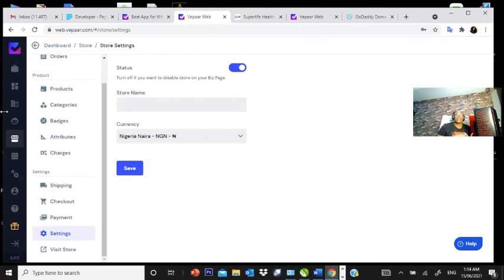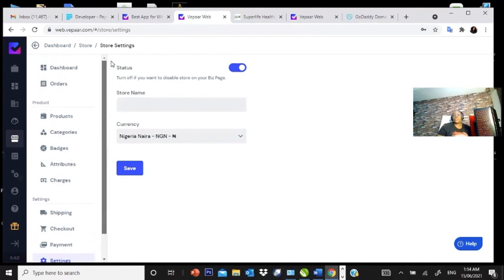And like I said, this Veepar is quite easy. You can look at what other features you get when you upgrade. But to me, for a start, for a fresher, there is no reason upgrading further than this. So you might want to watch this video again and again until you're good to go, but it's easy. Just open Veepar, sign in, and start creating that store.